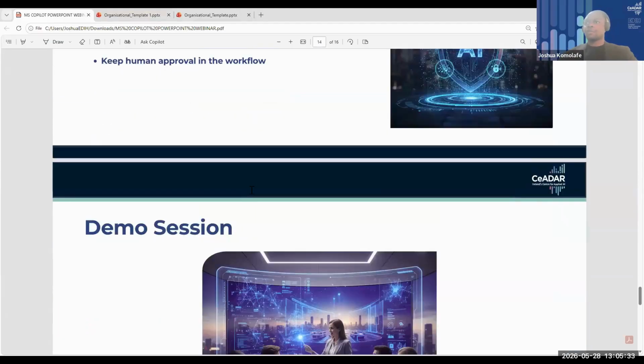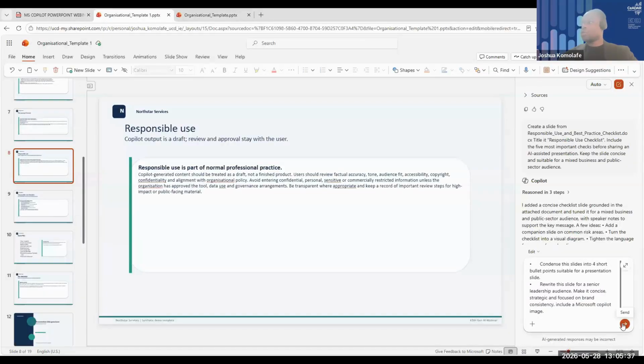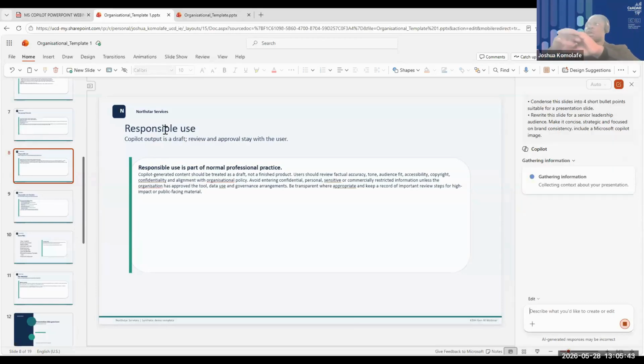So we are going to see that now. I'm going to send in the prompt, and we are going to see how it transforms this particular slide. It's going to make it less text, it's going to have an image, and it's going to change the tone of this slide for a senior leadership audience.